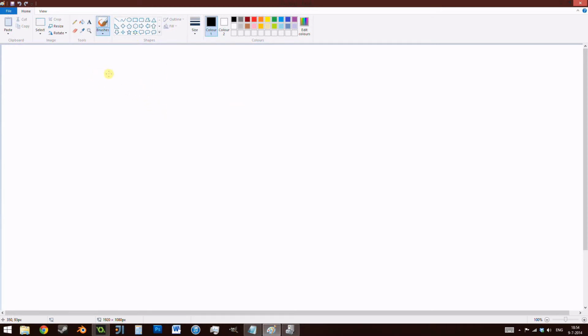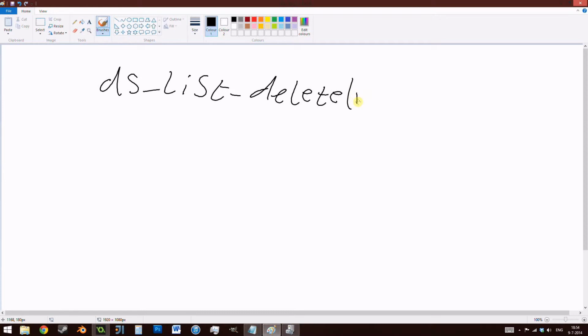So say you want to take out a value, say you're actually tracking, let's say, the number of players logged into a game or something similar, and all of a sudden a player logs out, or an enemy gets killed or something like that, you may want to take him out of the list. So for this you use another function called ds_list_delete, and this will also take in a few arguments once again. So you get the ID of the list you created, and the position.